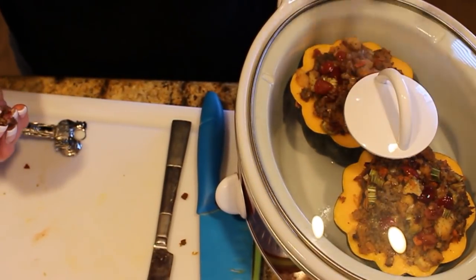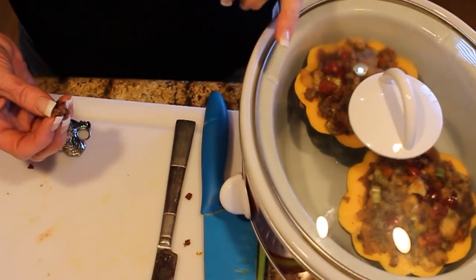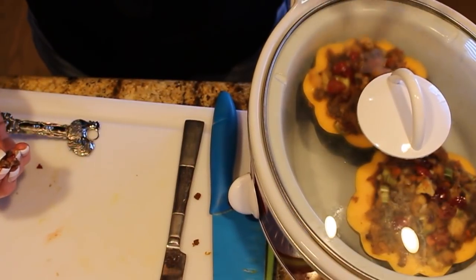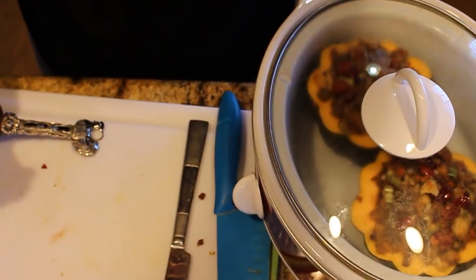So on goes the lid. I'm gonna put this on low, and it's gonna go the rest of the day. That will cook slowly, and when I get home tonight, I will have dinner, and I will bring you back and show you how delicious it comes out.